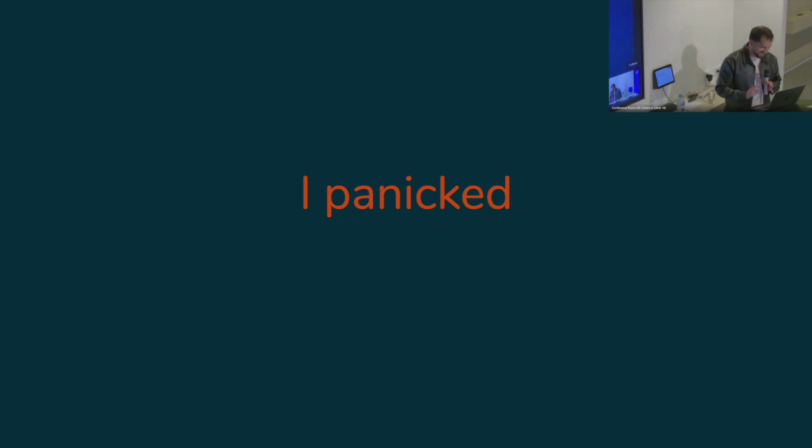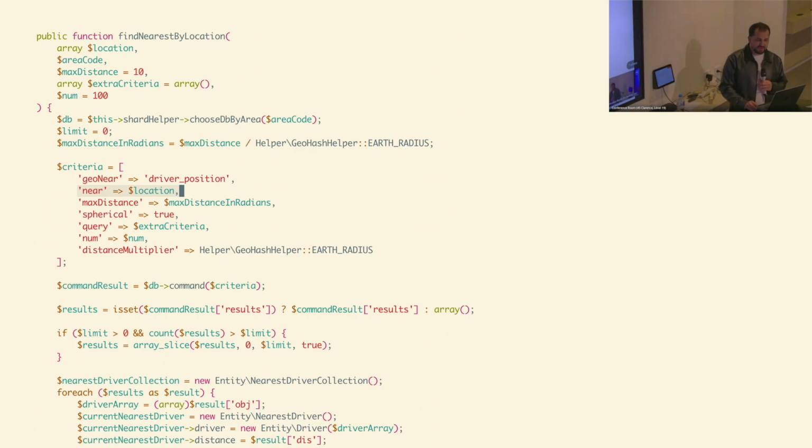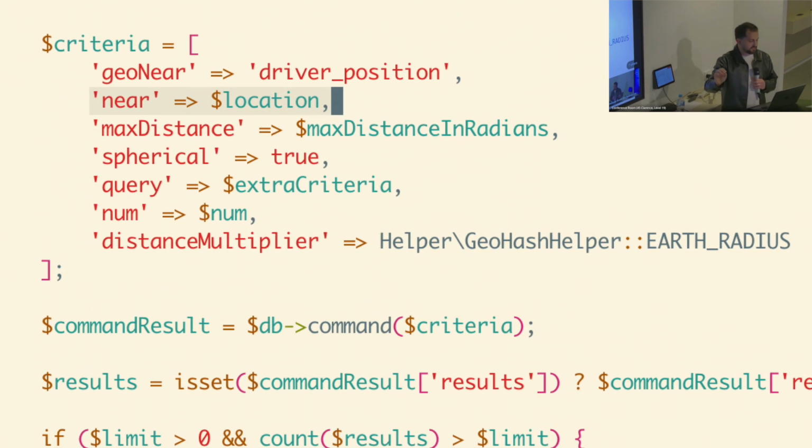Man, I panicked, right? I don't even know where to start. I don't remember how to do that. So that's where Mongoose comes in, right? Mongoose and its geospatial query system make it really easy for you. We have a collection, which Mongo calls a collection, also known as tables. So a collection of positions, and you essentially tell the query to locate in that collection any other points that are near this location.